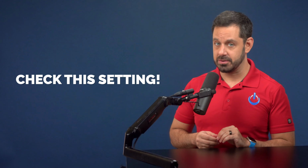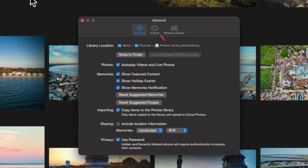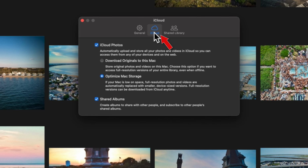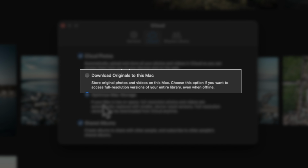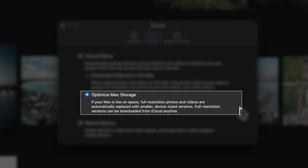In just a moment, we are going to copy and paste your photo library into the external hard drive. But there's one thing that we need to check out first. Click where it says Photos here in the top menu bar and go into Settings. Now go into the iCloud tab. If your library is set to Download Originals, all you have to do is copy and paste your library into the external drive. If it's set to Optimize, you'll have one additional step that you'll need to do after the library has copied to the external drive.